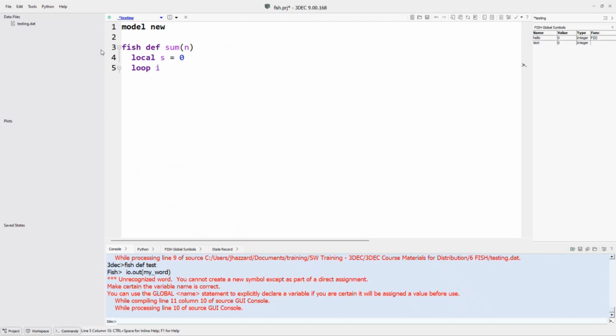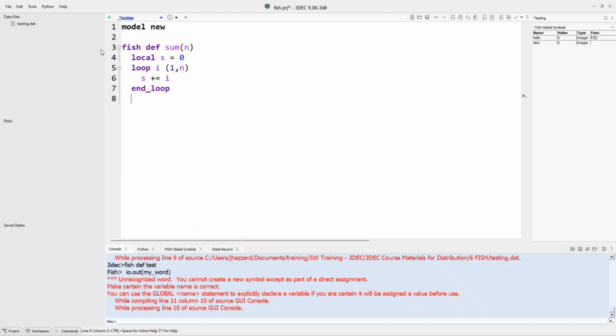I can be lazy here and not type local. I can just say loop i 1 to n. s += i. And loop end. Again, as with the if statements, I could type end_loop. I can just type endloop as one word. So let's take end_loop.